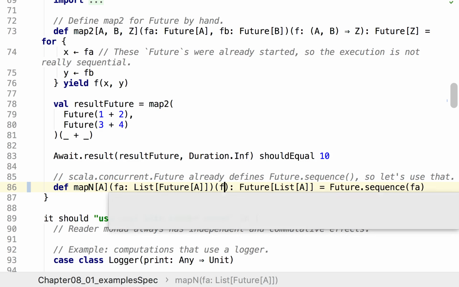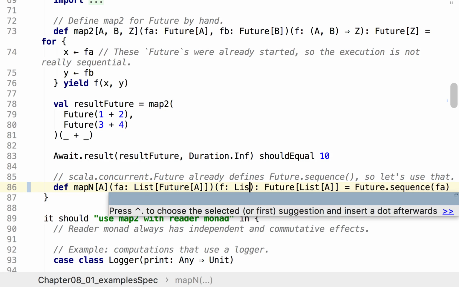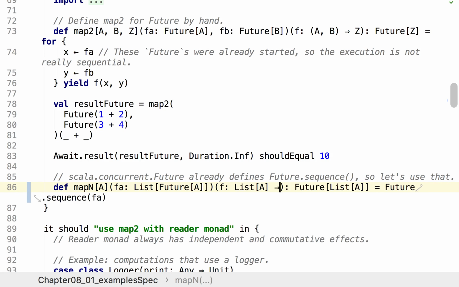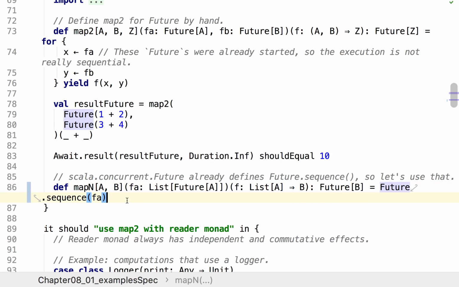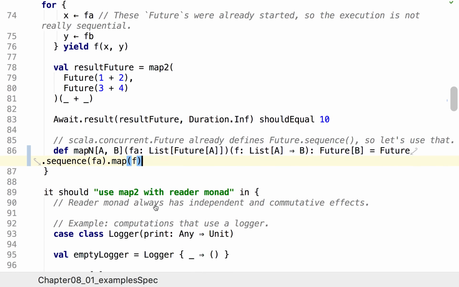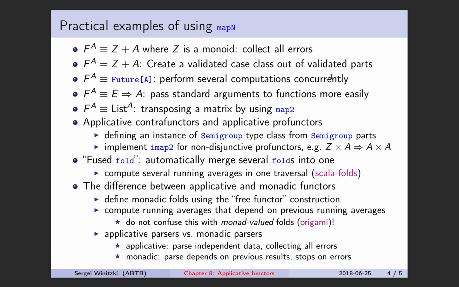It also will take a function from a list of A to some B. So we need a type parameter B, and we will return a future of B. And then we would just do that in order to get it working. So that was the example with the futures.